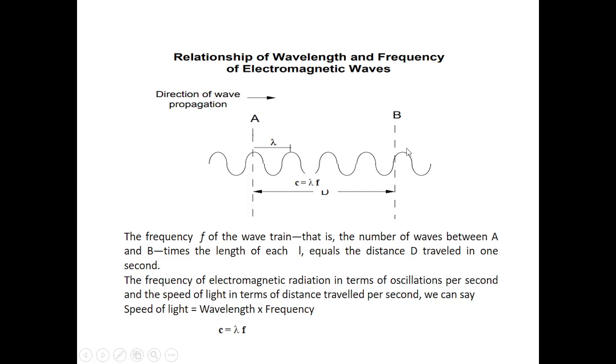Since all forms of electromagnetic energy travel at the speed of light, the wavelength equals the speed of light divided by the frequency of oscillation. So in the diagram given below, you could see c equals lambda times f, where c is the speed of light, lambda is the wavelength and f is the frequency. This is one property; you should know the relationship between wavelength and frequency of the electromagnetic field.